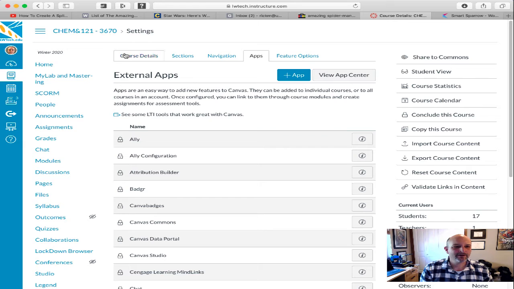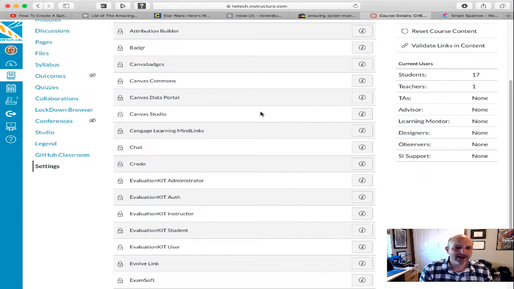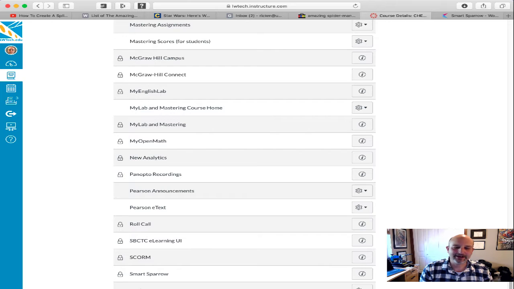If you look on our course under settings in Canvas, and under apps and external apps, I have set up in mine something called Smart Sparrow. I don't know if you would have to do this too. It's a little LTI app that they give you the code for from Smart Sparrow when you set up an account. Then you set it up and it links the grade book in the labs to the grade book in Canvas, and they automatically send the grades over when you want it done, which is for me at the end of the whole quarter.